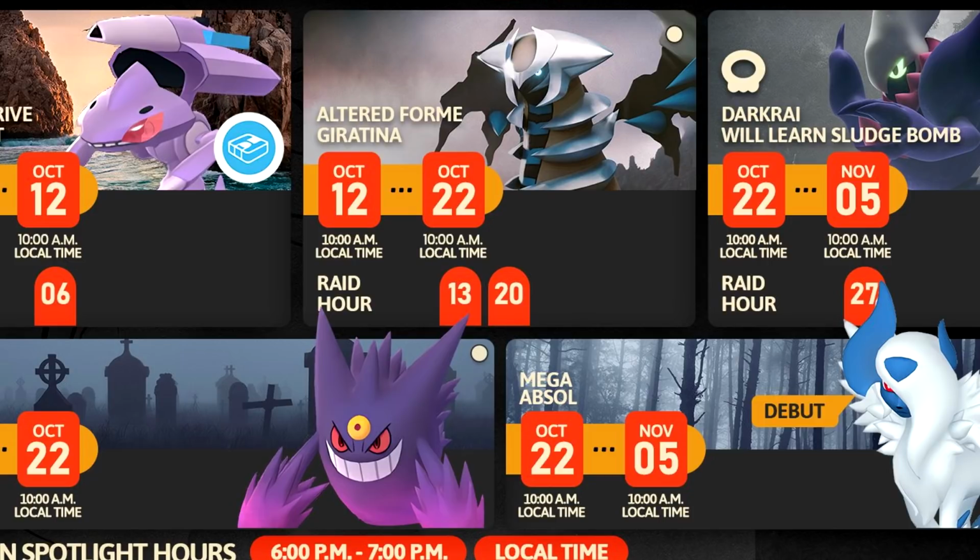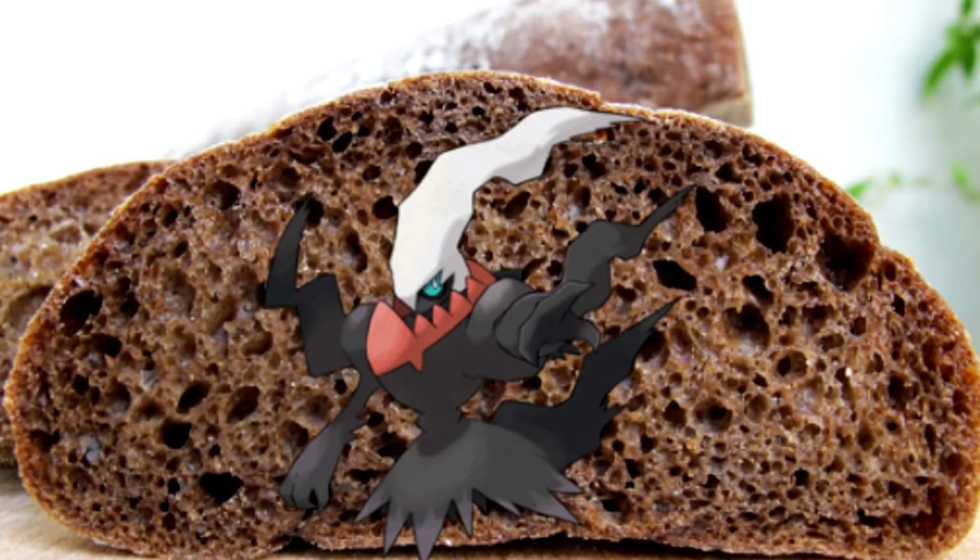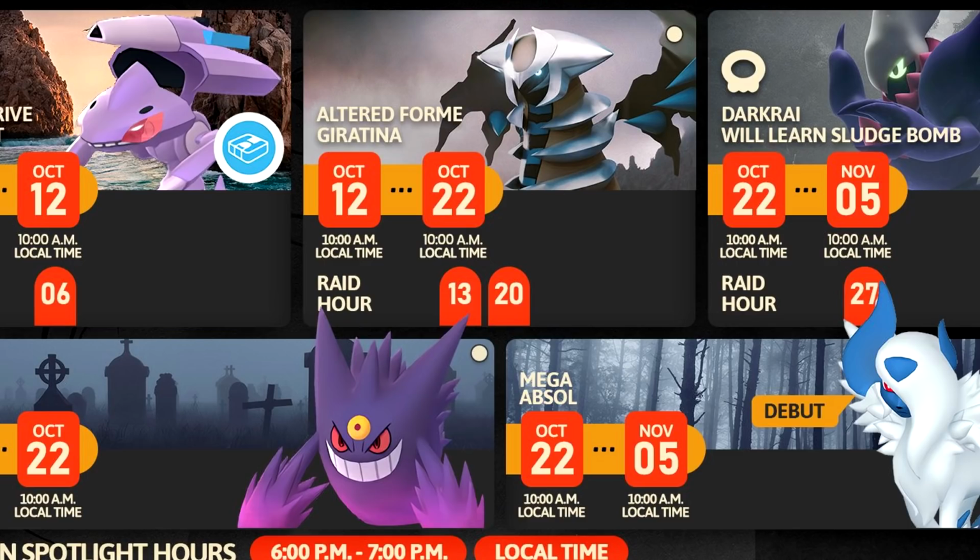Giratina Altered Form though, that's going to be good for PvP, so if you don't already have one for the Ultra League, I would definitely try to get a decent IV spread for that, maybe even just try to get the shiny as well. Darkrai, man, oh boy, Darkrai on bread, that is going to be the one, guys.